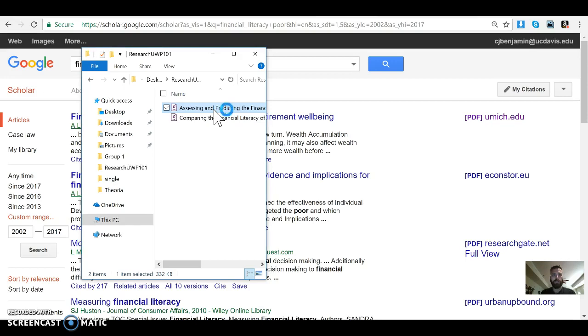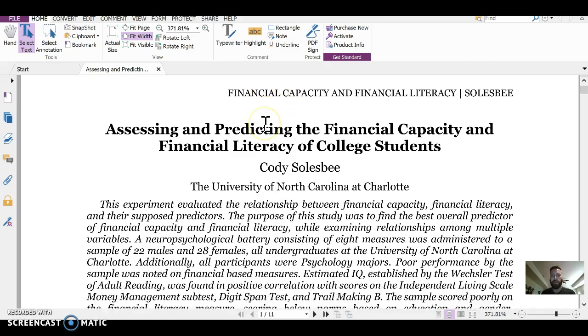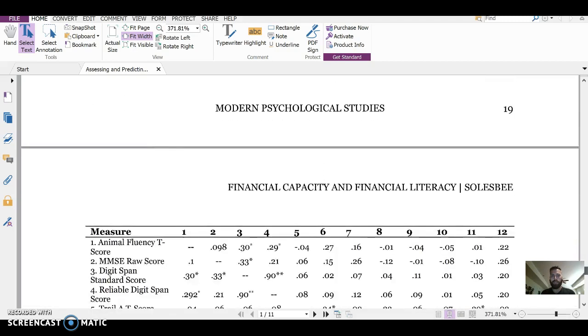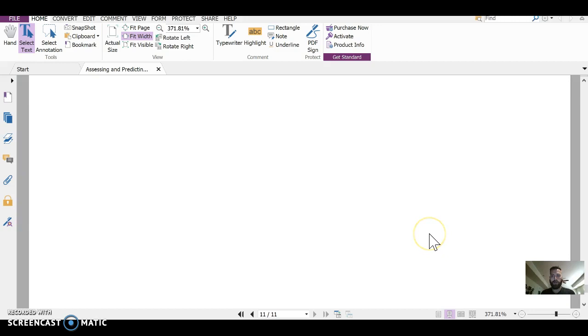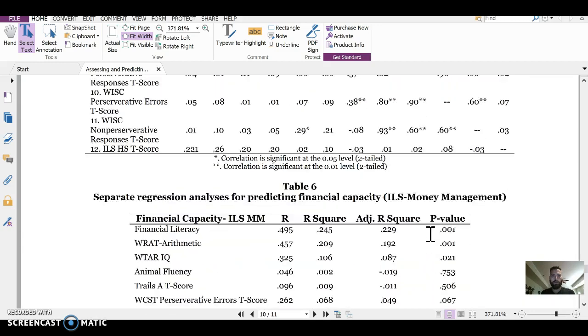So let's say we are interested in this article. To trace the conversation means to figure out who has cited it after it was published and then who cited it before it was published. To see someone who has been cited before it was published, or to see who they have cited, we just simply go to the works cited page, right? So at the bottom of the article or at the end of the article should be their works cited. Should be.